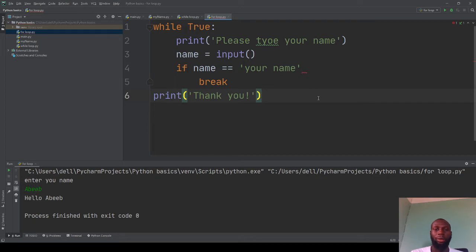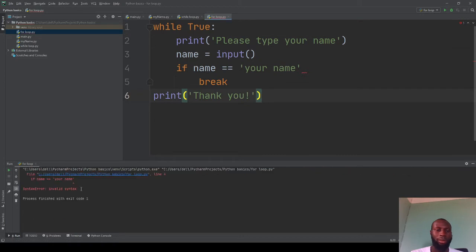When you enter anything different from your name, it goes back to the first print statement and still asks us to type our name. When the condition is met, it automatically goes down to the last print statement and prints thank you. So let's run the code and see.